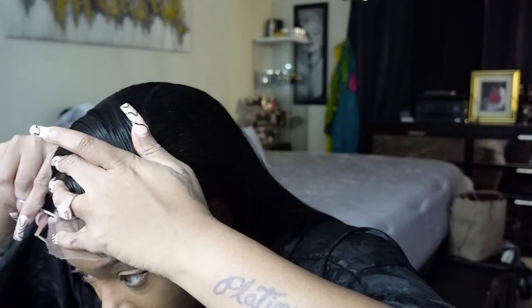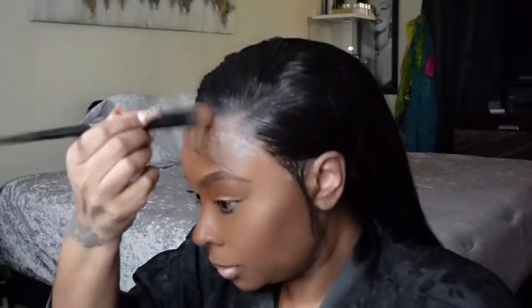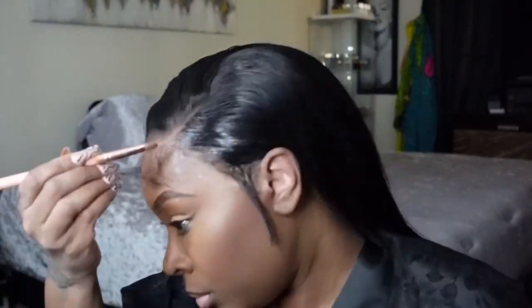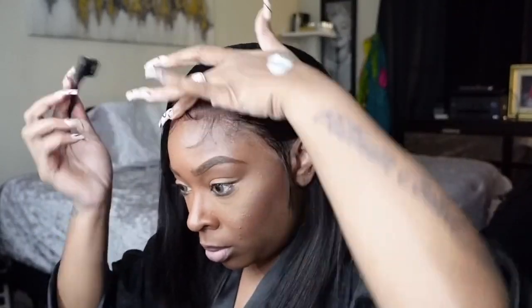And I'm just lifting the baby hairs to cut the lace because I'm gonna go with the baby hairs that they provided. Not as much, but I am gonna use some of them. So I'm taking a bronzer to melt this on into my hairline. I'm defining the part right now, and I'm just gonna slick the baby hairs over a little bit and up into the hair, the ones I didn't want.